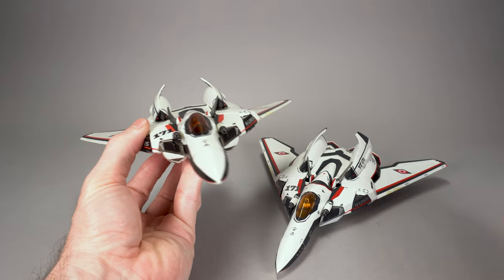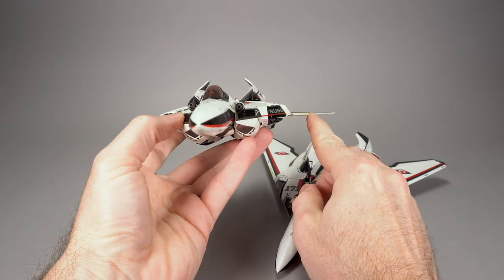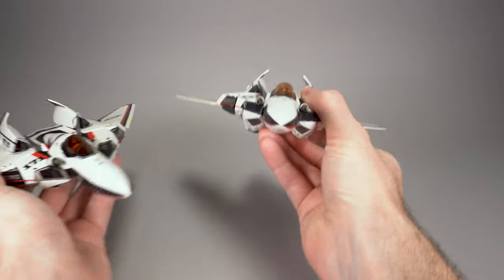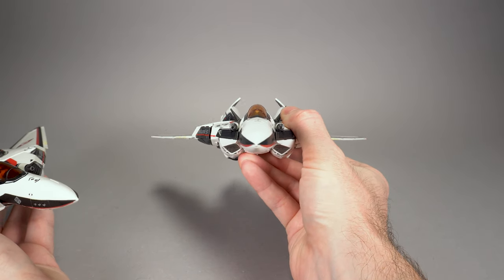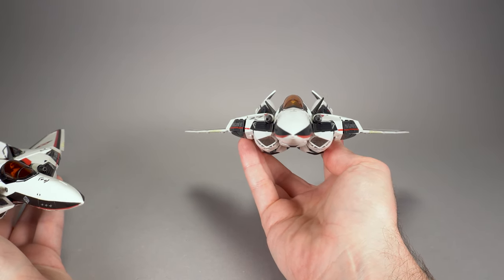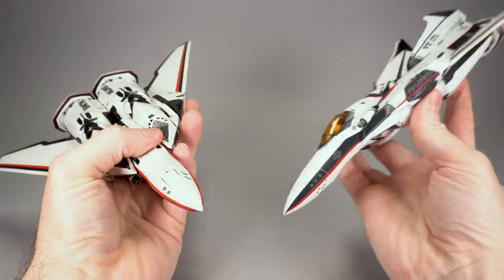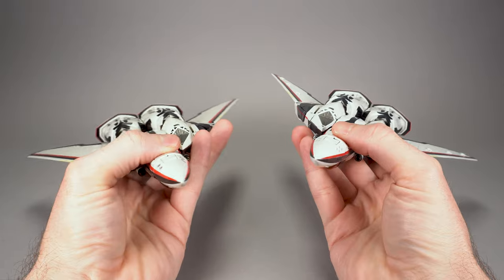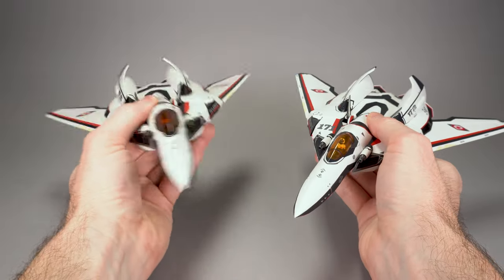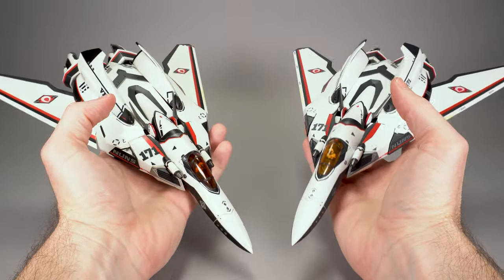A couple of things I was hoping would be addressed in the Revival version really weren't. The wings have a bit of a warp — they don't look perfectly flat, and I still don't feel like they're totally flat on the Revival version either. The landing gear doors, especially the front ones, feel a little flimsy and don't line up perfectly all the time. Just very minor nitpicks. Handling-wise, the toy is still very solid in fighter mode — always was, and still is with the Revival version. Fun to whoosh around, no problems there for either toy.